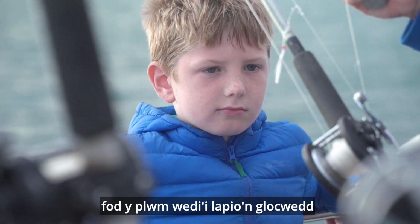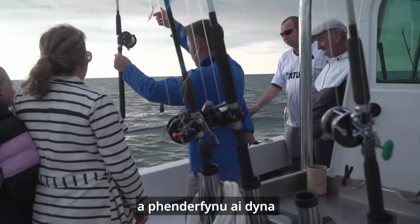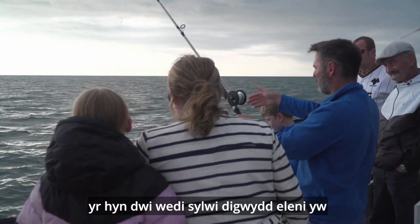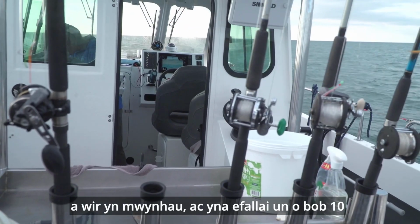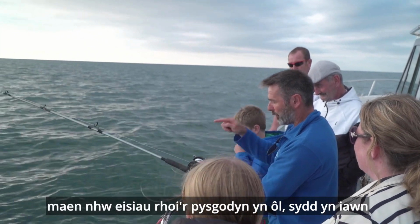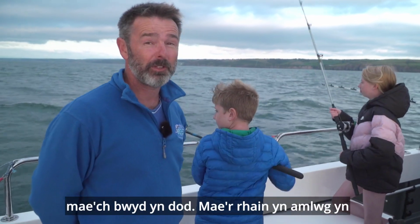It's nice for children to actually see a fish being caught and decide whether or not they think it's something they want to do. Actually, what I've noticed happening this year is youngsters wanting to come fishing and really enjoying it, and then maybe 1 in 10 feel sad when they see the fish dying. They want to put the fish back, which is fine. They still want to enjoy catching the fish, but they want to see it swim away afterwards. And it's a part of growing up to realise where your food comes from.